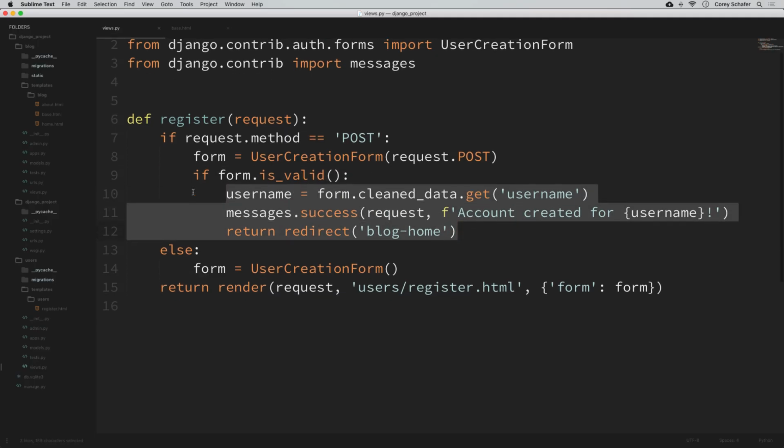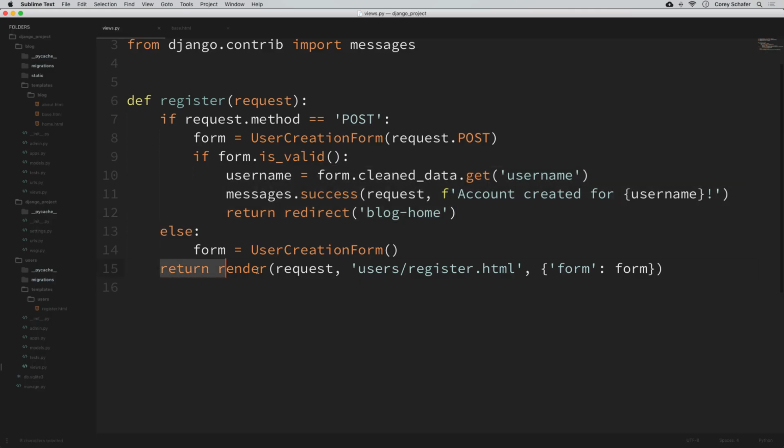Instead, it falls down to this return statement here. And it just says, render our register.html template with our form. But remember, our form was the one that was instantiated with our request data. So it's still going to have those form fields filled in with the value that we had submitted. And whenever it saw that our form was not valid, it also added some error messages that it would pass along to that template as well. So that's why those error messages also showed up.